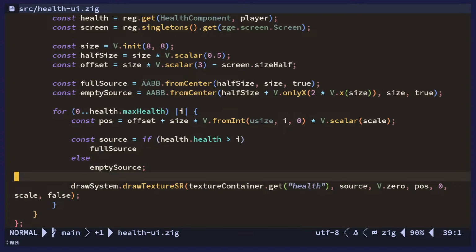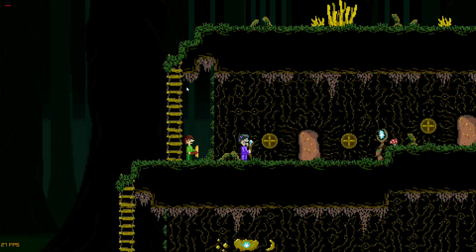Okay, let's see this now. Here you see we're drawing the UI at the top left of the screen. These are the actual screen pixels, like the actual resolution of the window.